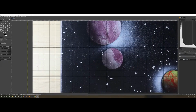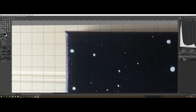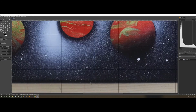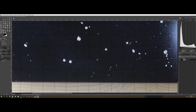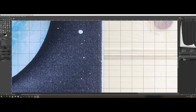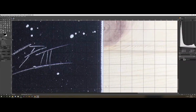So let me zoom in a little more here so you can really see it. And we can go just a touch further. So boom, we got that. Alright, now this one, that one, let's say just a touch more down too. Because a lot of this you're seeing down here is shadow, not part of the canvas, I think. Alright, now this one we definitely have to go over with. So let's base it on the bottom here. So going over to maybe a tiny bit more.